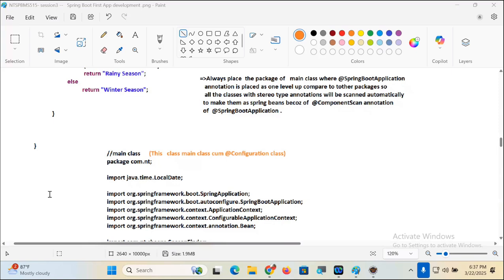So definitely you have to gather the target class object reference, then call it. But what you have to appreciate here is that you are not creating an object for the target class or the dependent class. You are not assigning the dependent to the target. Everything is done by whom? The IOC container. That you have to observe, right? Super. Okay.